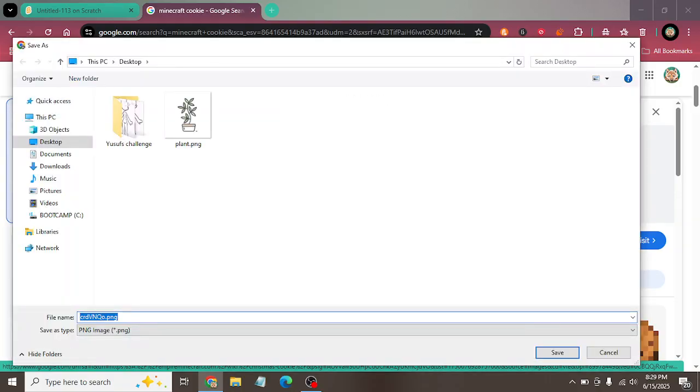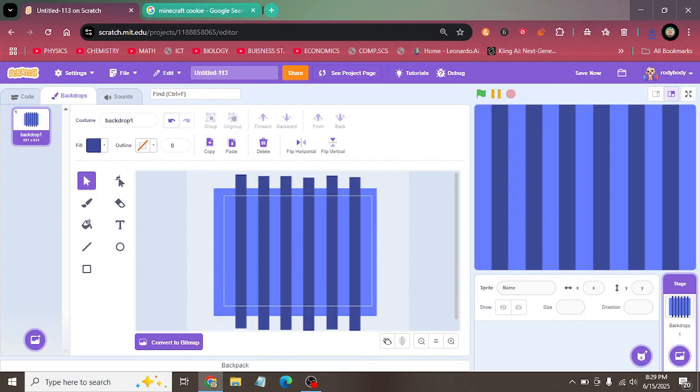I finally got PNG. Now I got an image. Cookie. We'll save it.